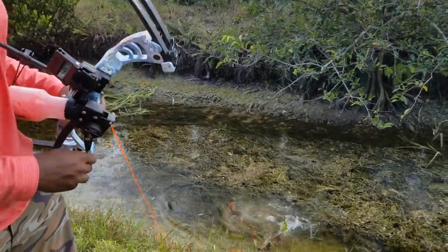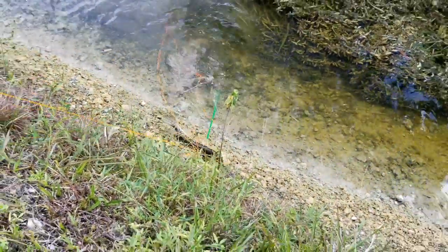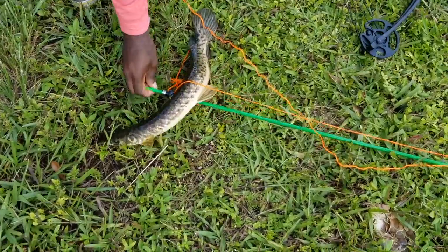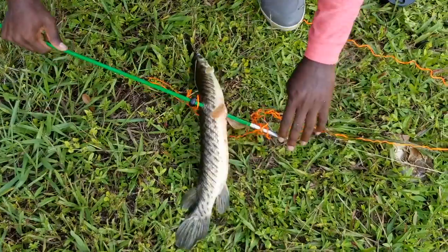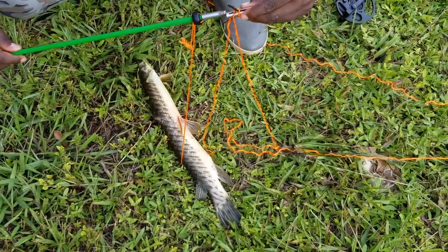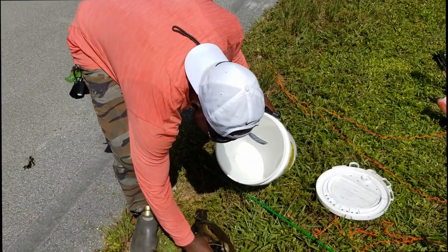Got him. That's what's up, babe. Oh, look at him. He's biting my rope. He's biting my line. He's angry. Just like that, guys, we got a gar. Two for one, dude. Let's get our prizes. We're gonna fillet these fish when we get home.